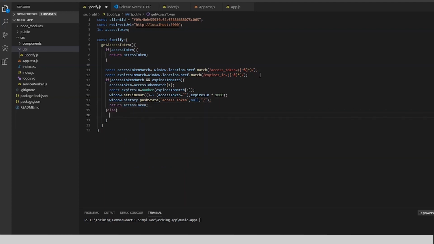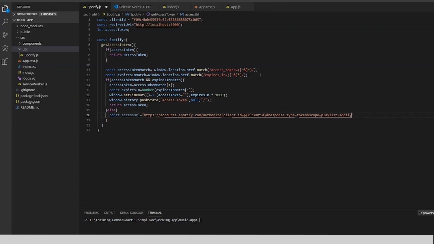Else we will say const access URL equal to https://accounts.spotify.com/authorize?client_id=$clientID&response_type=token&scope=playlist-modify-public&redirect_uri=$redirectURI.